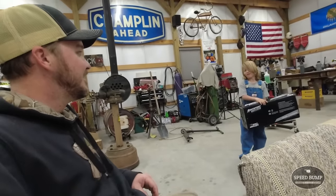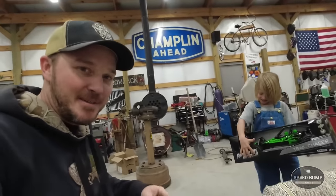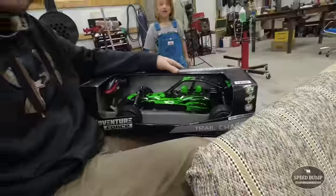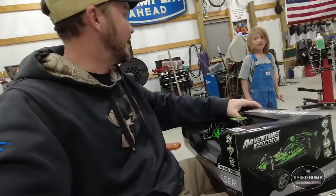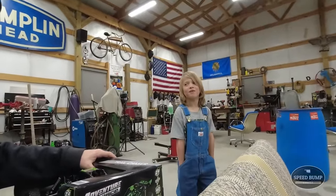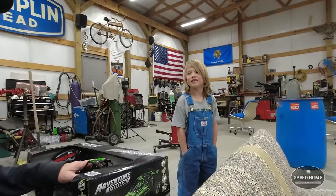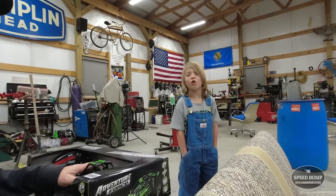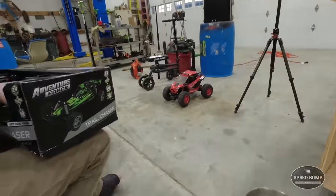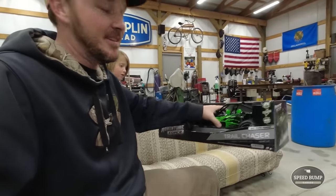AJ's birthday was last weekend and he just went and spent a little bit of his birthday money on a new RC car. So we've got to take a break and get this baby opened up. I made a course in the dirt patch — we might film a little short video of me driving through it. He made a little dirt course earlier for his old RC car and we found out it's broken, so he went and spent some of that birthday money on another one.